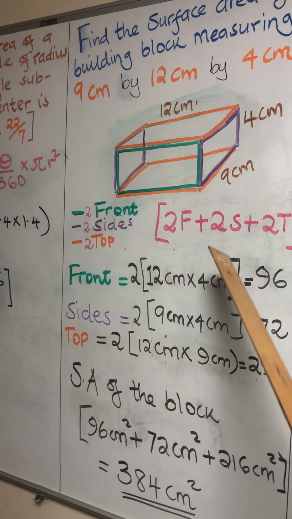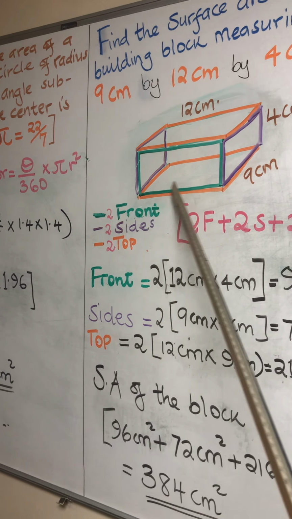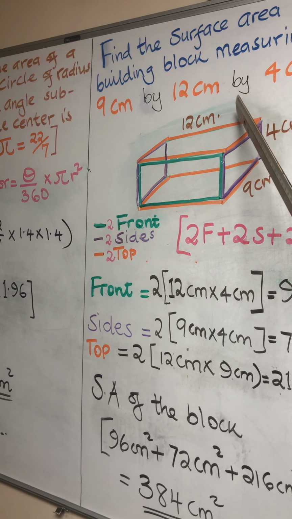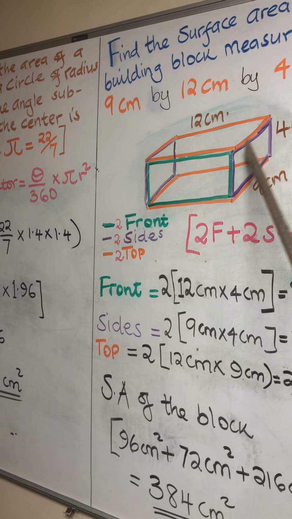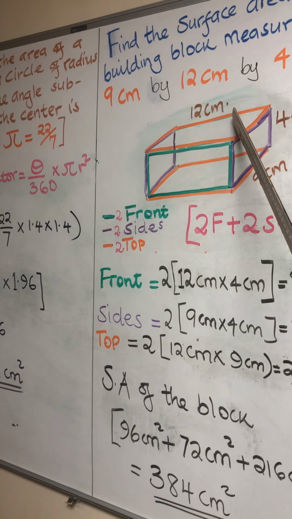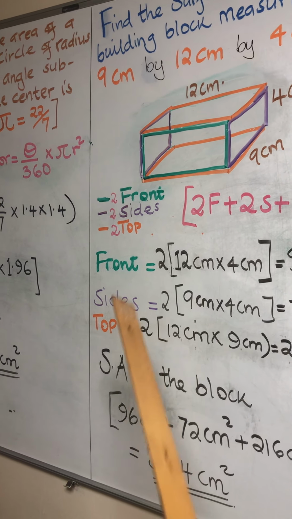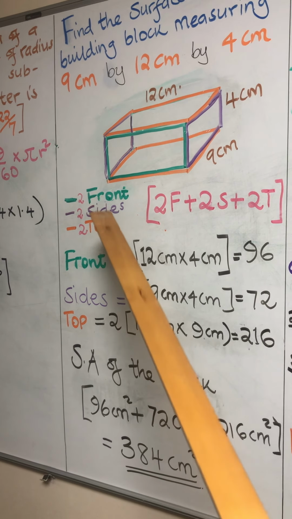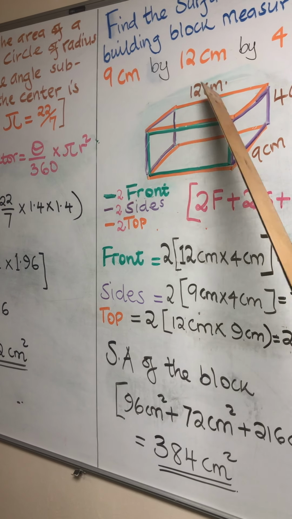So in this case, where we have a rectangular block, we know that we have the front face, and if we have the front face, definitely the back side will be the same. We have the side face, so that one is the same as the other one. Then we have the top face, which is the same as the bottom face. In total, we are having 6 faces in this shape. So we have the front has the back one, the sides, the top, and the bottom.